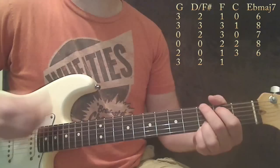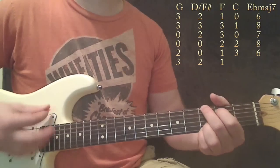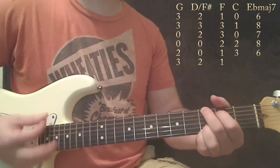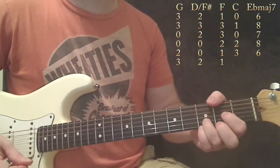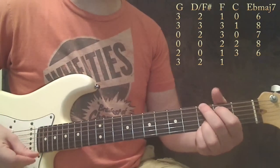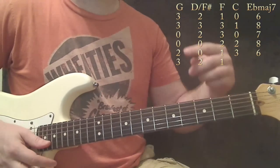That's the rhythm we're going to use. It's kind of starting with an up. Up, down, down, and then mute. Now we're going to go to a D chord. Now I'm going to put a little chord chart up in the corner here so you can see the chords.